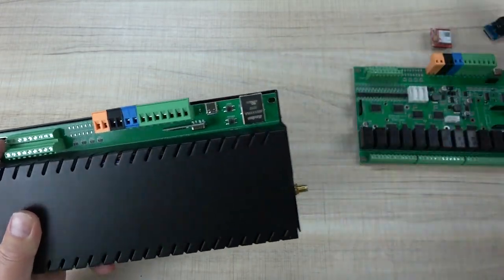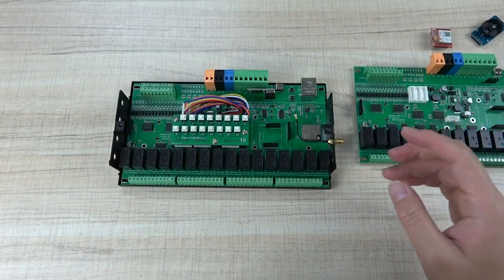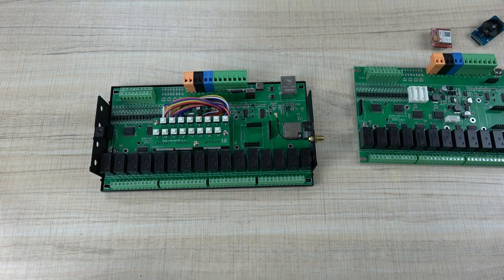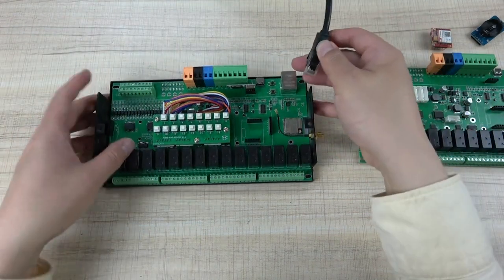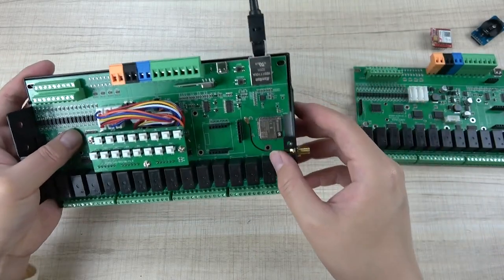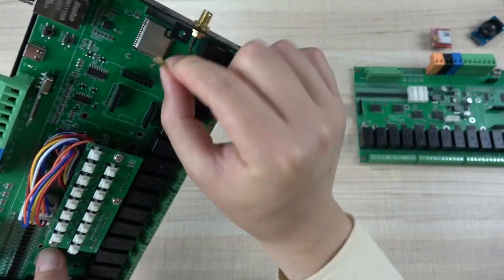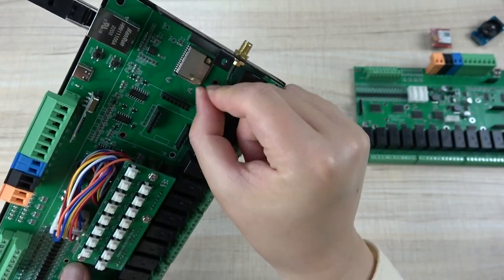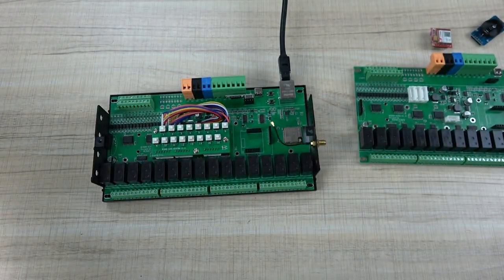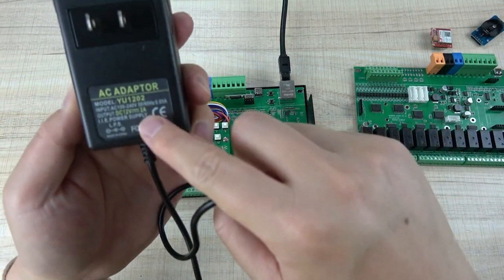Now I will show you how it works in Home Assistant. We can open this box and connect with the Ethernet cable. I just use the Ethernet so that it will be stable. You can see here, this time I'm not using Wi-Fi, so I have not connected it. When you use Wi-Fi, you can connect to this IPX socket. I just do this to save time and show you the demo, and use this DC 12 volt power supply.